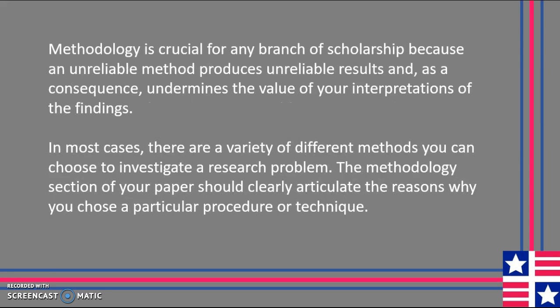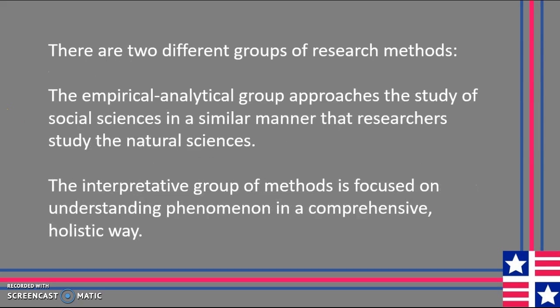A methodology is crucial for any branch of scholarship because unreliable method produces unreliable results, and as a consequence undermines the value of your interpretations of findings. Basically, if you mess up this part, your paper might not make a whole lot of sense, or it might not be taken that seriously. Again, there's a variety of methods. You should explain why you're choosing what you're choosing, but more importantly, show how it's analyzing the data.